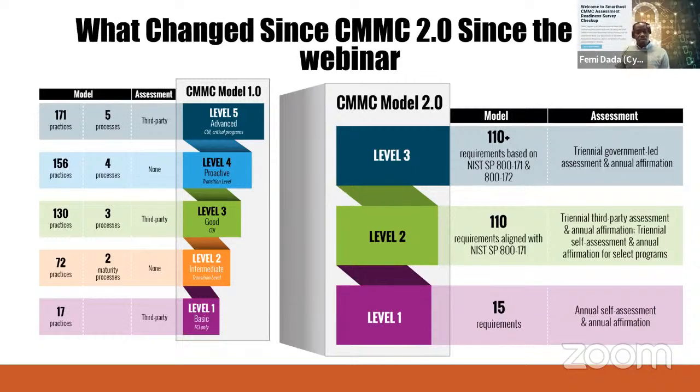Nothing has changed in all the practices, but what I've done is that they've compartmentalized it a little bit into 3 levels. And then they've made level 1 a self-assessment, so that companies like yourself and myself, if you're coming in at level 1, you don't have to go through that rigorous process of having a third-party entity perform an audit and certification process for you.